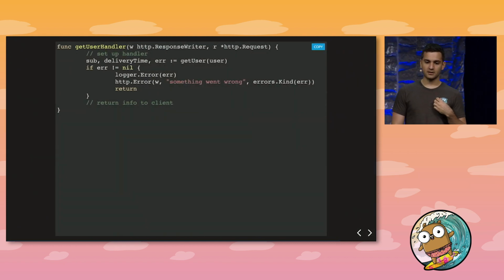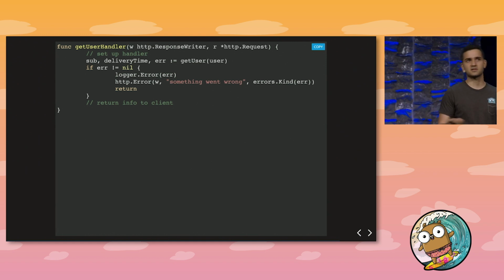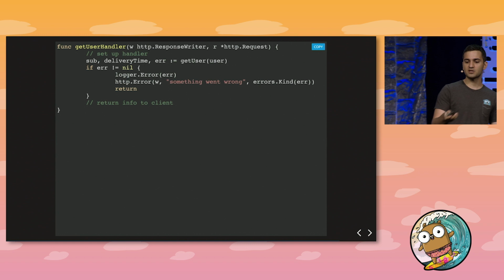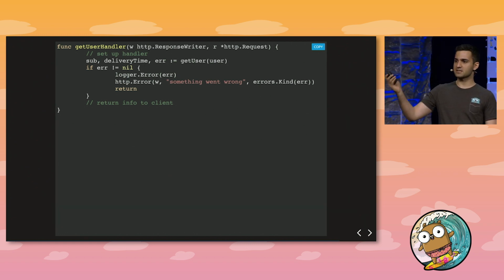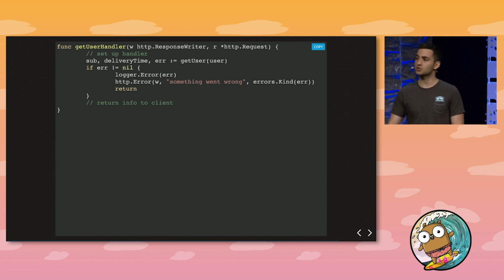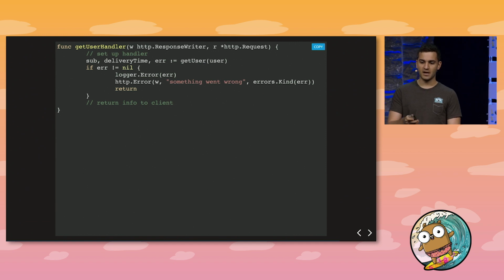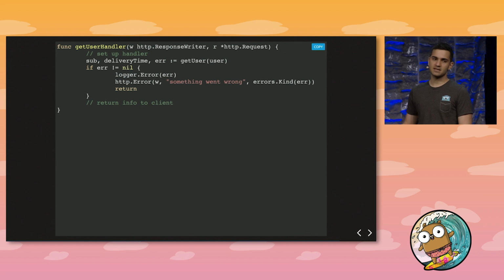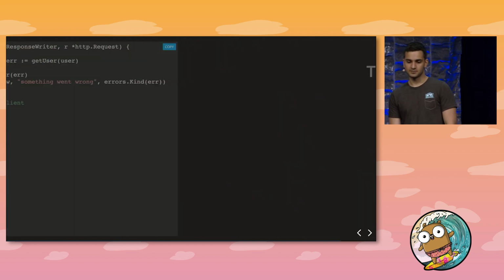So the getUser handler has something like this. Instead of just saying this is a 400 or this is a 500, we can call http.error, which takes a string, and we don't have to say exactly what went wrong because this is a client. Maybe we don't want to expose internal system error information, but we can pass the kind. You can see the third argument is called errors.kind, and that returns an integer. That's exactly the status code we return all the way back to the client, whether it's a UI or anybody else. But if you look at the logging, it still logs logger.error.